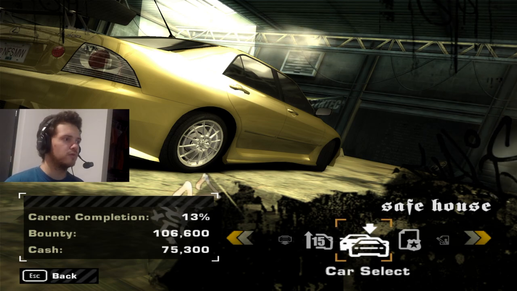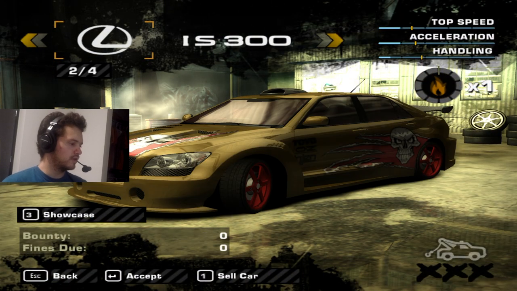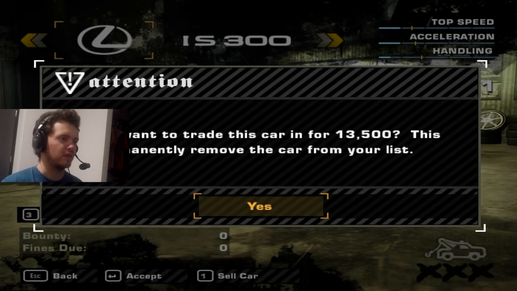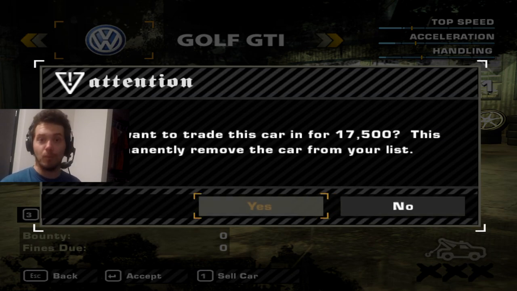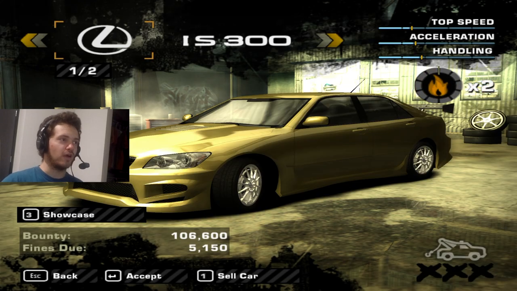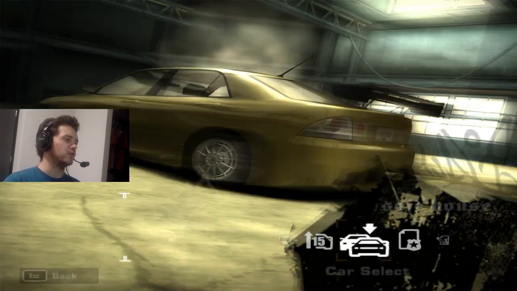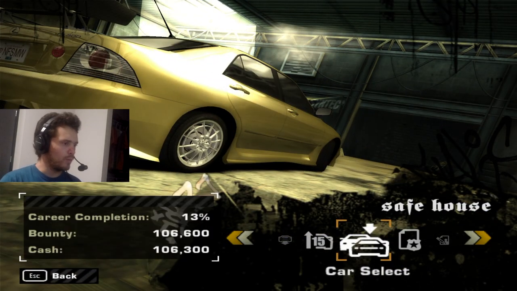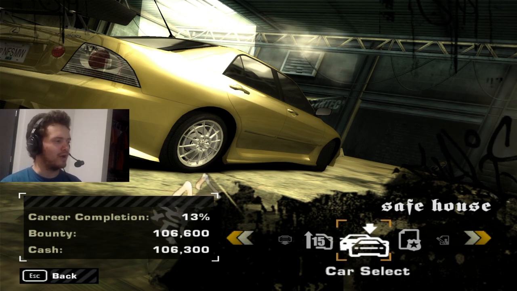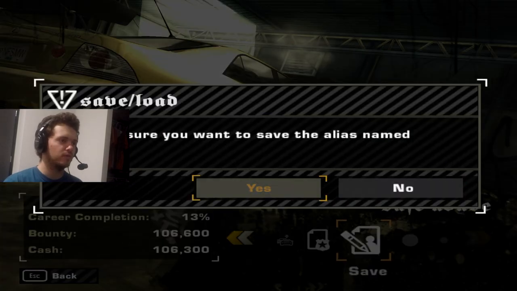So, you'll see the Lexus again. In fact, I'm going to modify it. I'm going to sell this loser's car for 13 grand, and I'm going to sell the Golf GTI for 17 for more money. There we go. Now we've got only the Lexus and the Supra. And how much money have we got? We've got over 100 grand. We've got almost the exact same amount of bounty as we do cash. That's ridiculous. All right. Save.